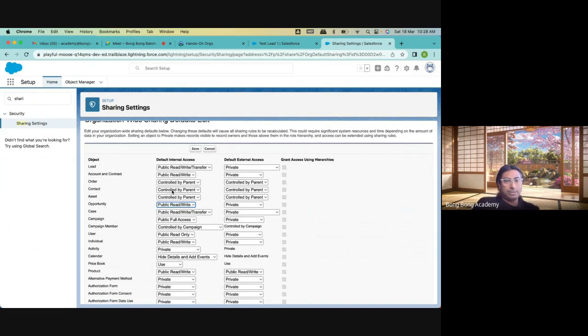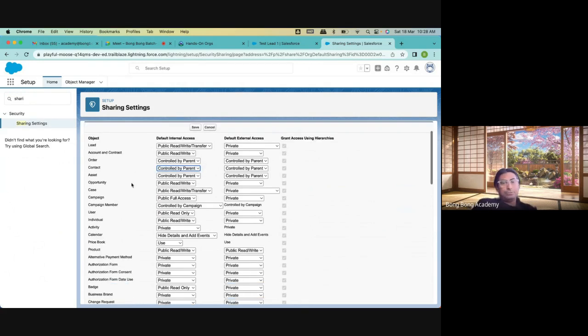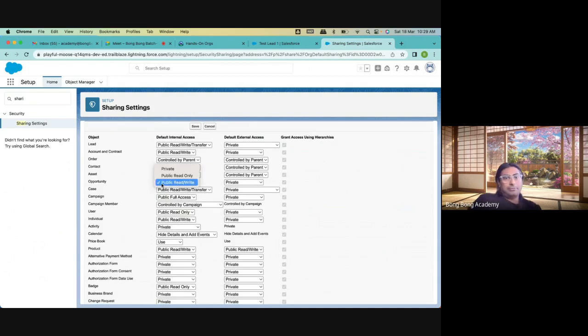There are some objects wherein you have controlled by parent. Okay, so if I define this as private, and I will define this later in the next class, what changes will happen. So you can have private. Private means only the owner can see their records.